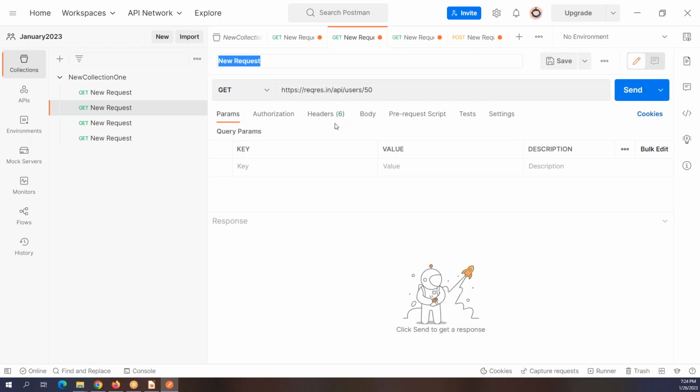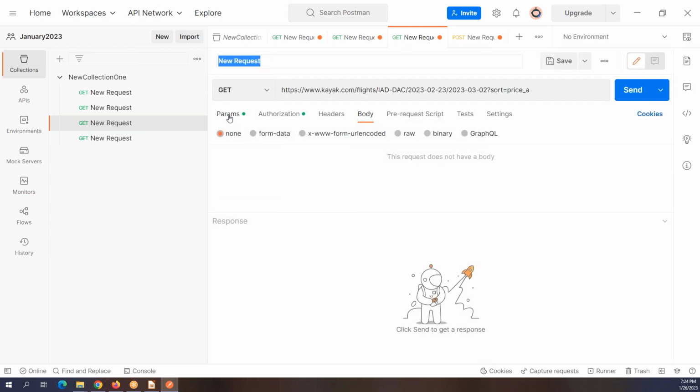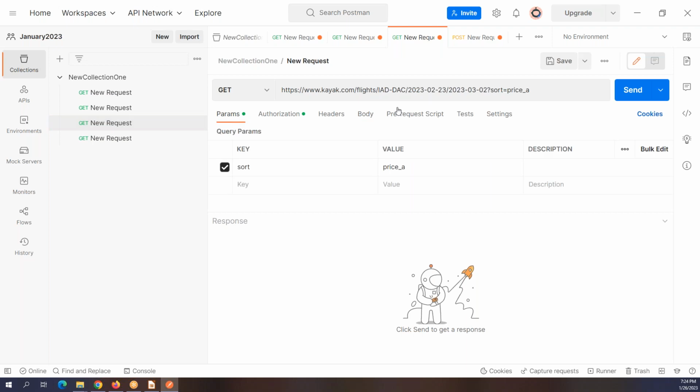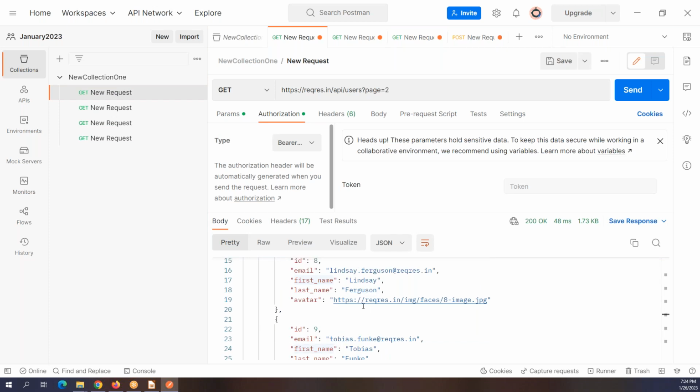Okay, so let me show you how it works. Let's say this is the URL they have provided. Now this is not API configured, so I cannot do this one. It will not give me something that I want. Okay, let's check this one.